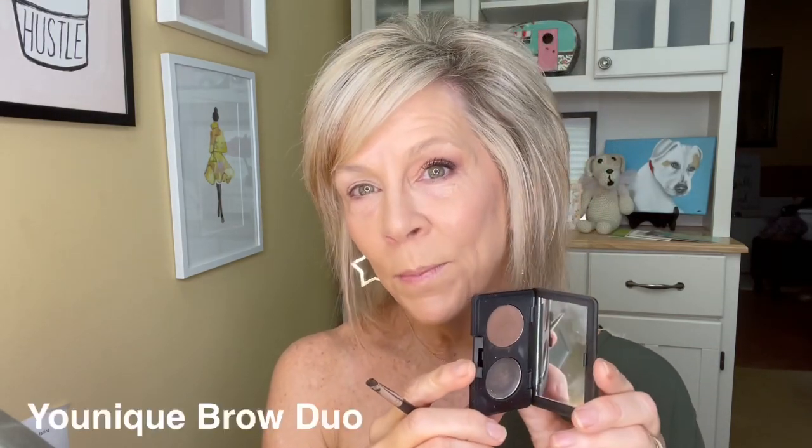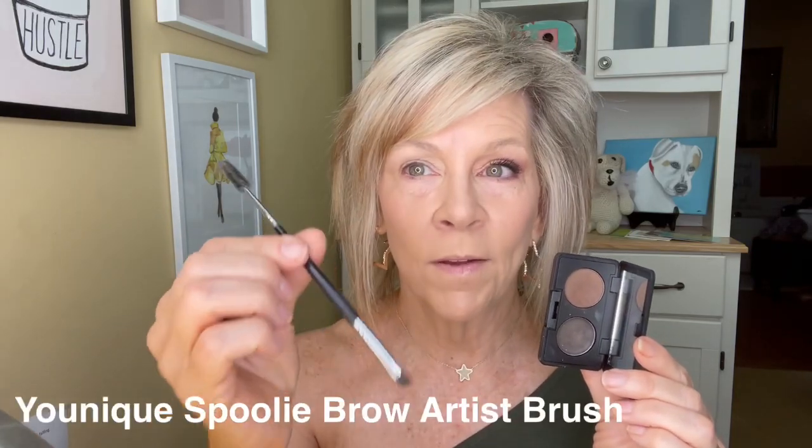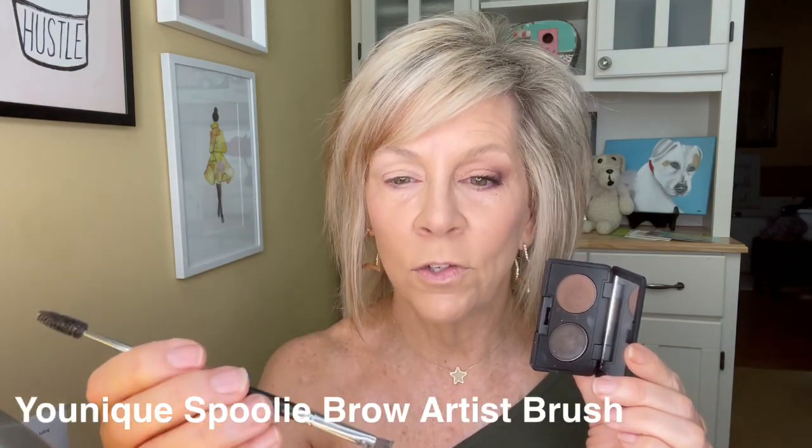Okay, so we're going to do our brows really quickly. Now this is my brow. It has a little mirror in it, but this is the powder. This is brown, and then this is the pomade, which is dark brown. So I love to combine these two together. I could just use this, but I do love the benefit of this: it's kind of a wax base. And then this, of course, is my favorite brush to use it with. This is Younique's Brow Brush. I love it because it's got the spoolie on the end of it. And you will need to use the spoolie to do this.